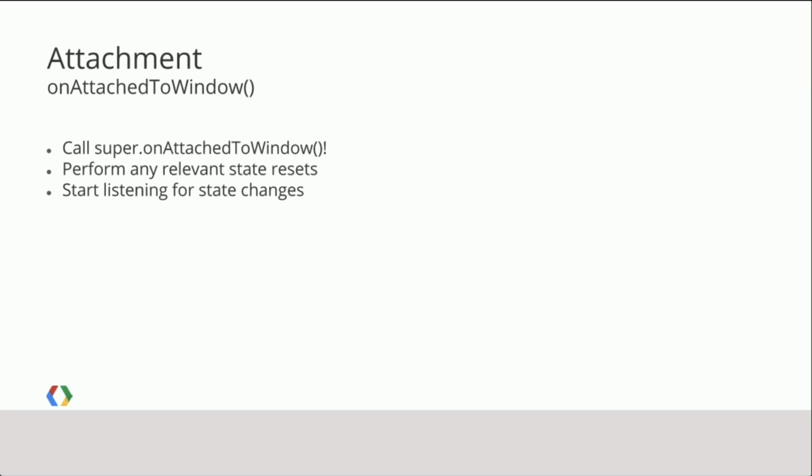So this is where you should start allocating any resources you might need. This is where you can register listeners on other pieces of the application or the system. For instance, in ListView, when you attach a ListView to a window, this is when we attach a listener to your adapter so the ListView knows when the data changes in the adapter. And again, you should take a look at the source code of Android. If you look at the source code of View.java or ListView.java, you will see the kind of things that we do in onAttachedToWindow.